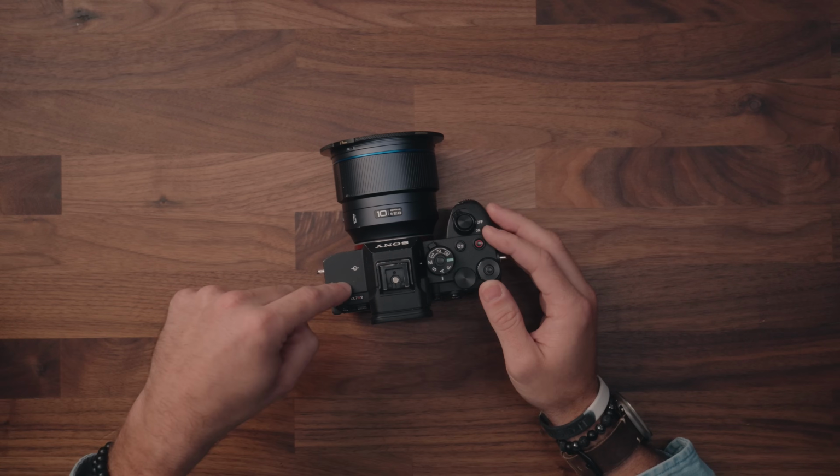But for the little bit more money that this costs, it offers way more value, and we've talked about that before in this video up here. So consider this an extremely slept on camera. Now yes, it doesn't have global shutter, or it doesn't have the fastest burst rate, so you can't really compare it to the A9 III or the A1. Those are Sony's flagship models. But if you are looking for a more budget-friendly version of those cameras, this is absolutely that.